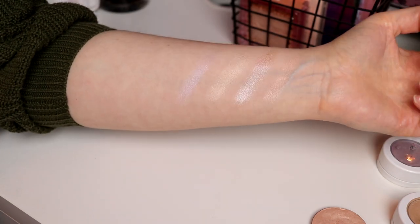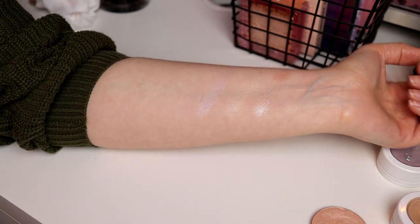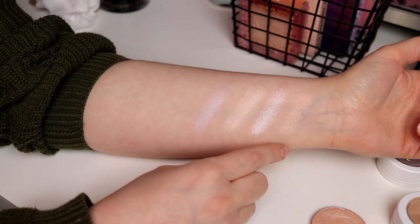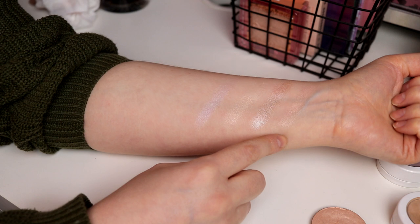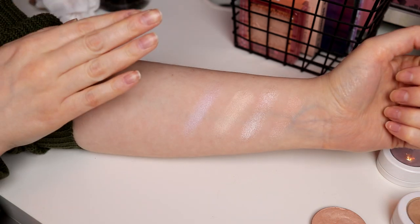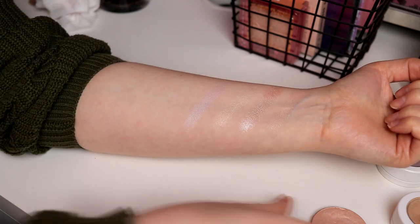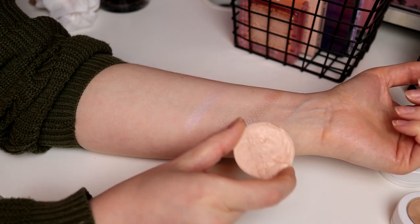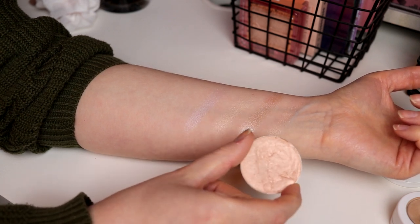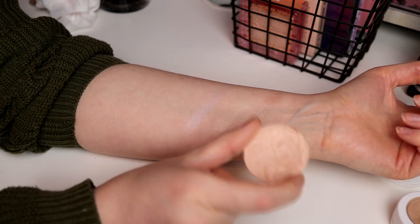I actually don't know which one I want. I am not going to take just these two because they're pretty similar — they are both a little bit more rose-toned. I couldn't for my life tell you the correct undertones. I think this one from H&M is really lovely, but it's not available and hasn't been for years, so I can't recommend it. So I don't think I will take this one.